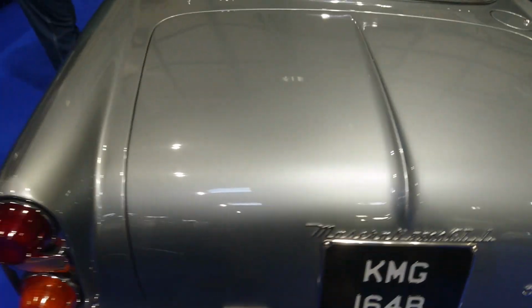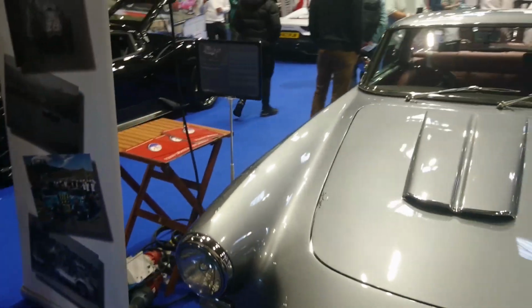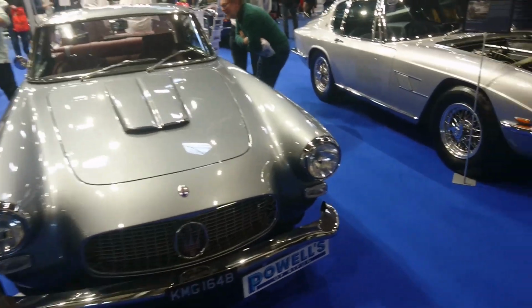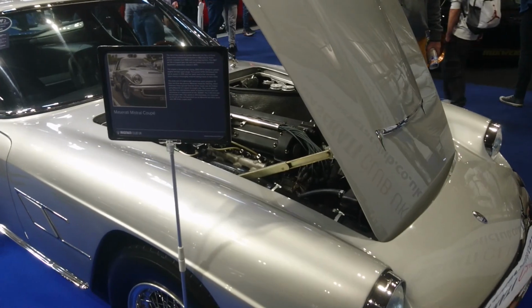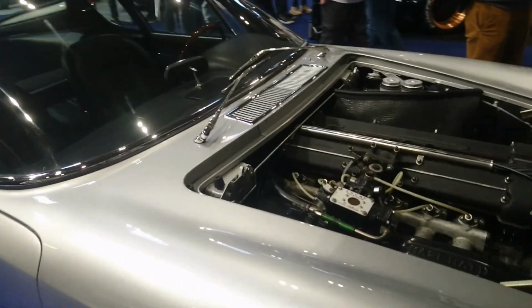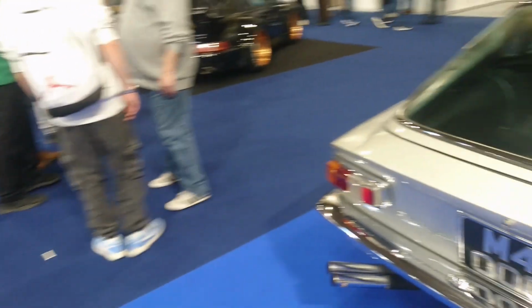3500 GTL 1964. Yep, GTI. Wow. Got it wrong, viewers, like I always do. And a Mistral. Does this have indications of what year this is? It doesn't say. Never mind, it doesn't matter, does it? That's very nice. There's one of these used in a chase sequence in the 1972 series of the Protectors, one driven by Robert Vaughan.